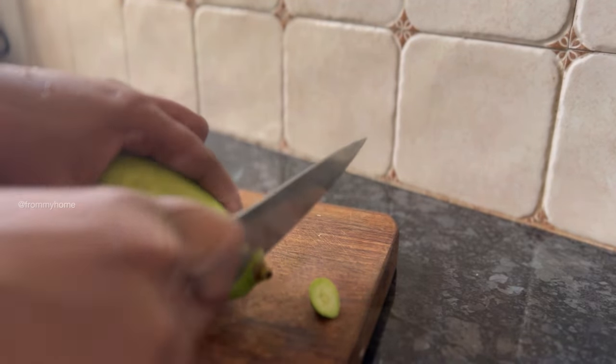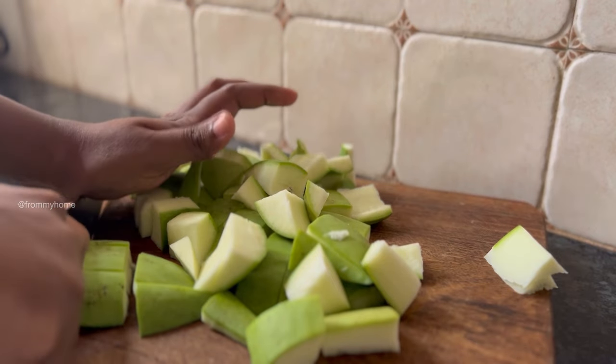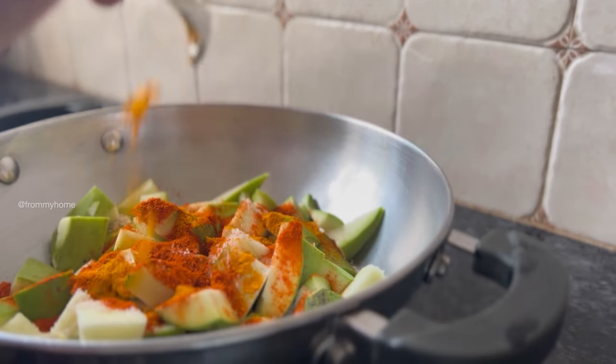After the two days, drain the water and dry them in the sun. If it is full sun, one day is enough to dry them well, but I got only about four hours of sun and in the afternoon it started to rain. For the mango pickle, cut the mangoes into big cubes and add red chili powder, salt, and turmeric powder, mixing it well with the chopped mango and keeping it to rest for 15 to 20 minutes.